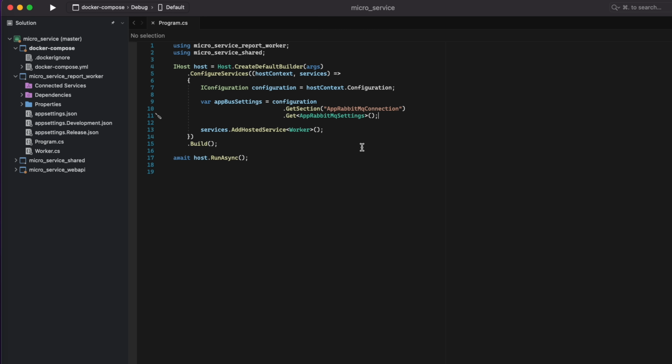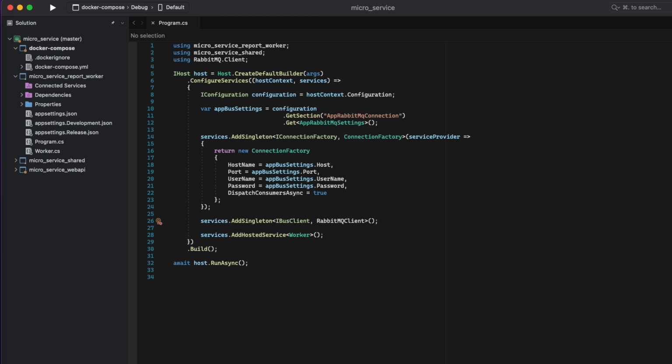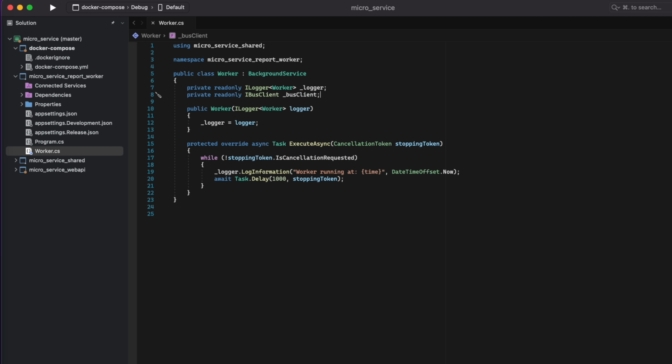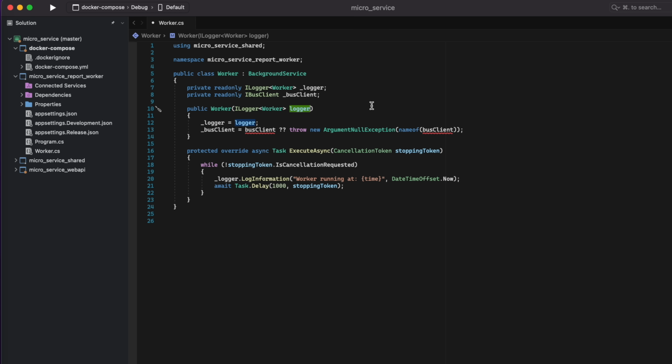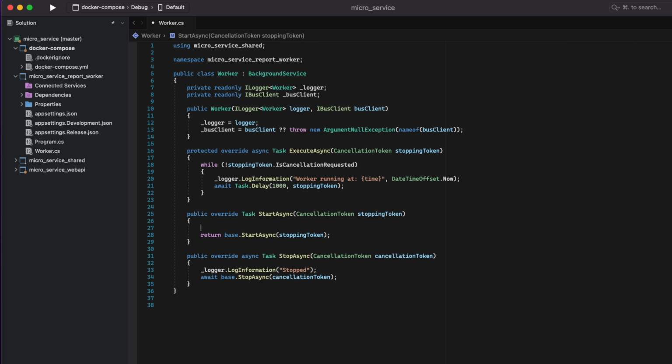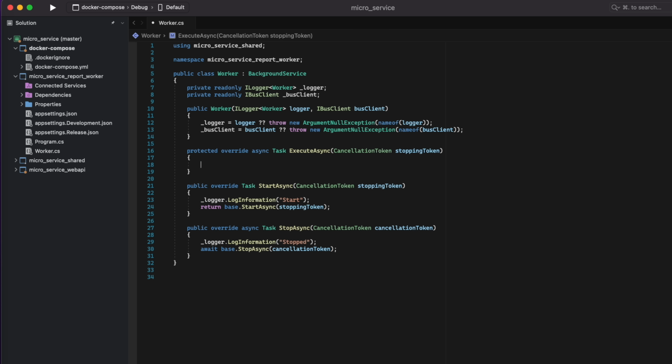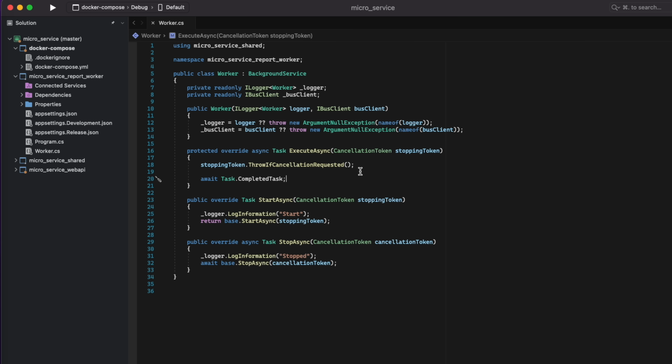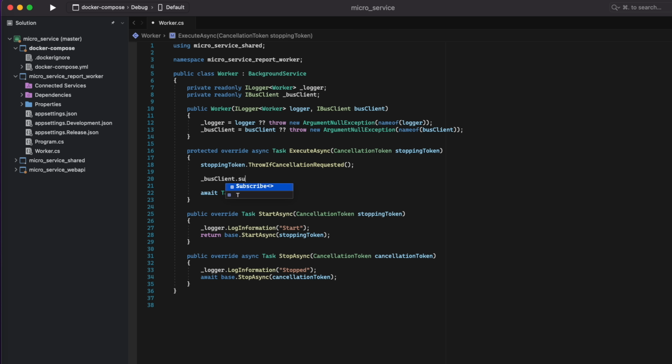In the worker program file, again, I need to get the Appsettings parameters. Inject RabbitMQClient into the worker class. Our worker will work as a subscriber.